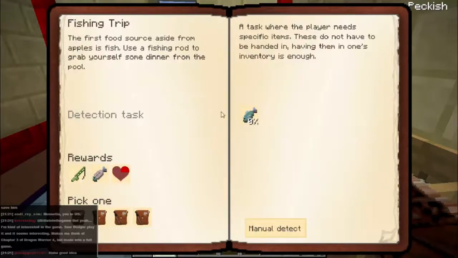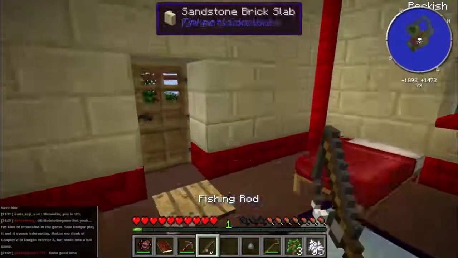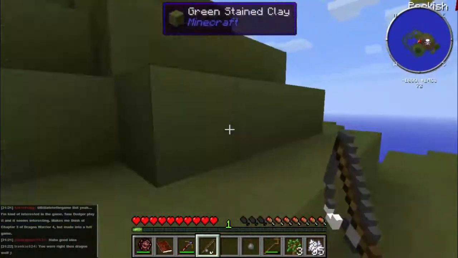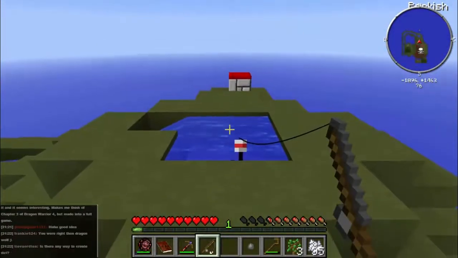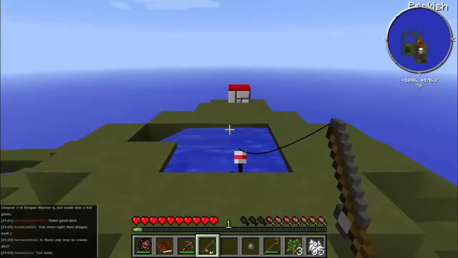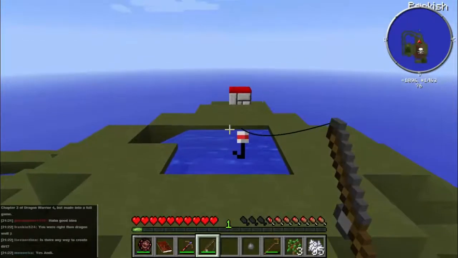Fishing trip. I think we can do that one. Let's, I guess, come and catch a fish, shall we? How much time we got left? We've got a bit of time left. Right. Never like fishing in small areas like this, but let's hope it works. Right, let's throw it over there and see if that makes a difference.